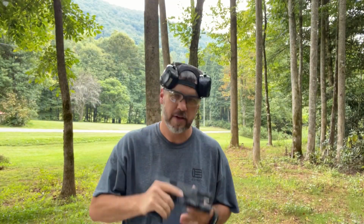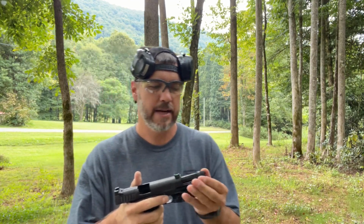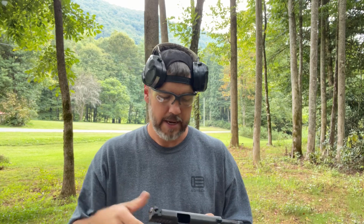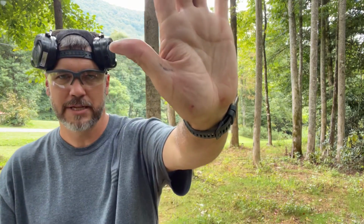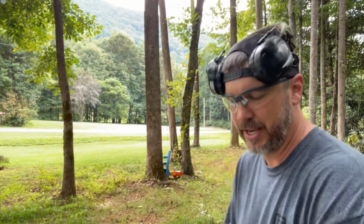All right, guys, so I've got a couple hundred rounds through this. I do want to say that my thread protector has not even tried to work its way off. That O-ring is really working for it. And I did bust the blood blister that came up on my hand from rubbing the controls on the pistol. But I do want to show you what I think I was doing.